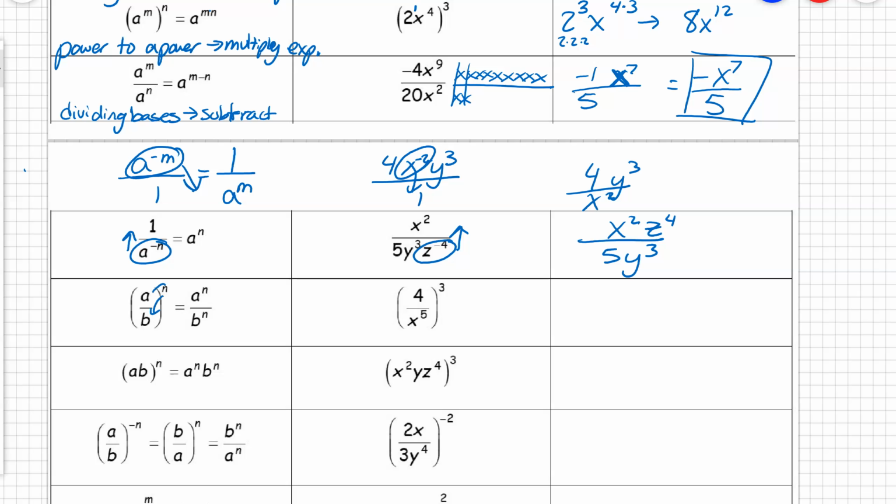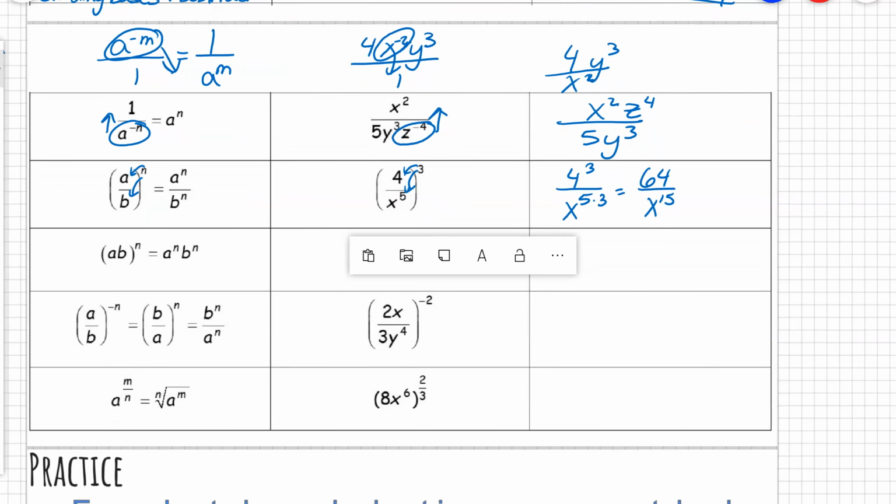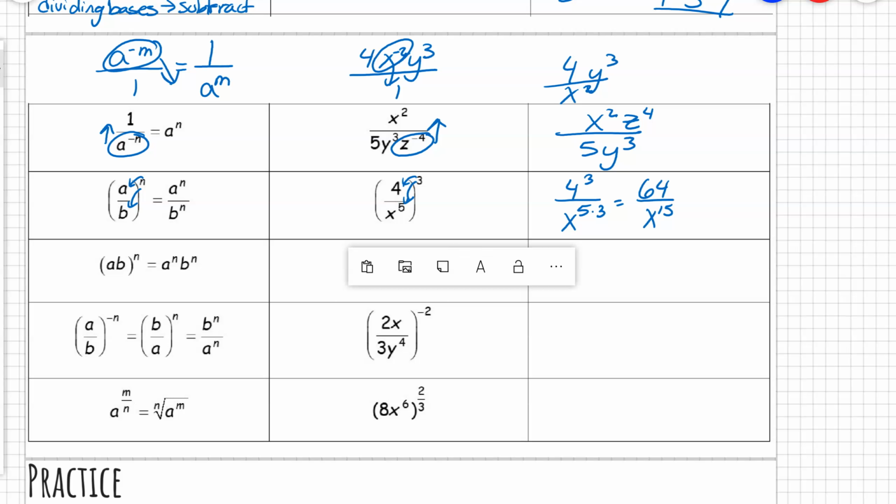Okay, now, whenever we have a fraction, we're going to do the same thing we would with power to a power, okay, and you would multiply those. So it would just be a to the n equals b to the n. We're going to do the same thing here. Now do remember, if it's an exponent, it's a power to a power rule, so that would be 4 to the 3rd divided by 5 times 3. So 4 to the 3rd is just going to simplify down to 64, and then 5 times 3 is going to give us x to the 15th.